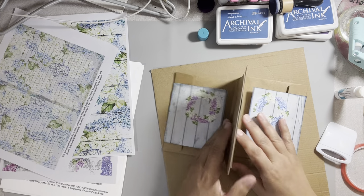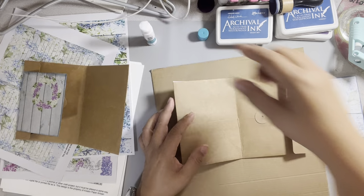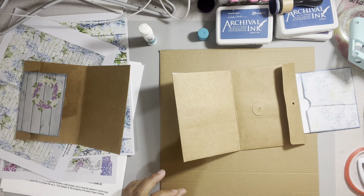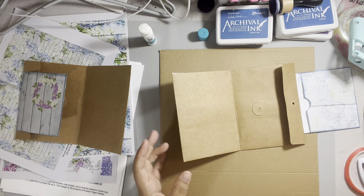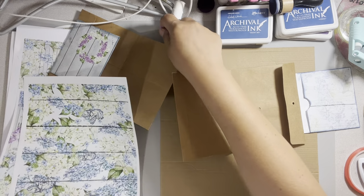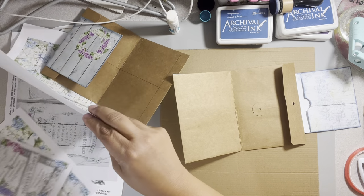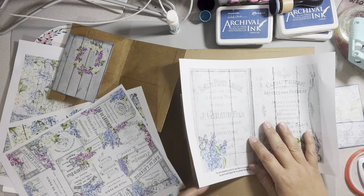So now let's decorate before I attach the envelopes. I don't know, this video may have a second part because I don't want it to be that long. So I'm just gonna decorate all this. And then depending on how long this video has been, I may do a second part adding the pockets and the tags and all that. So I think that's what I'm gonna do, because I don't want this video to be that long, and I already had the experience of my video being long and I had to divide them in different parts.